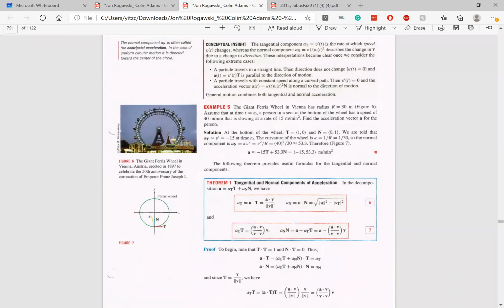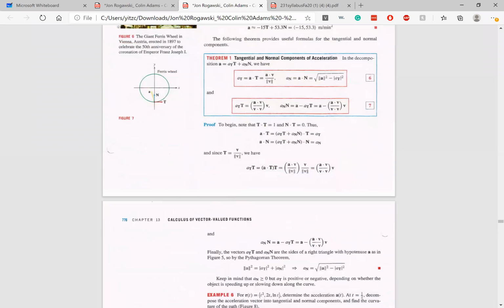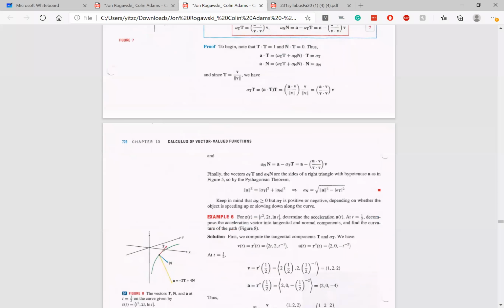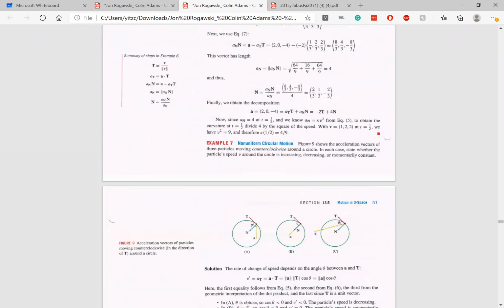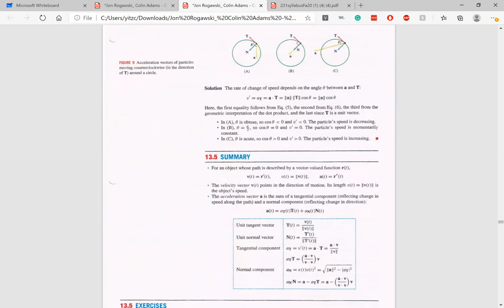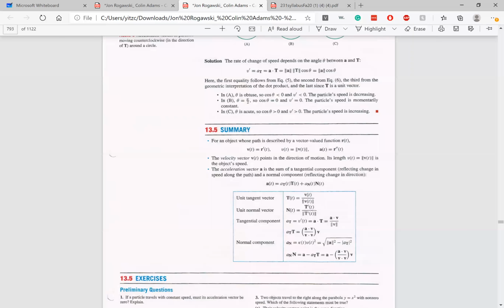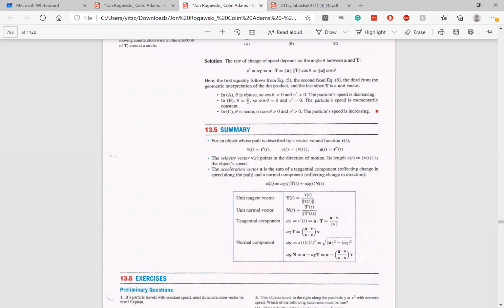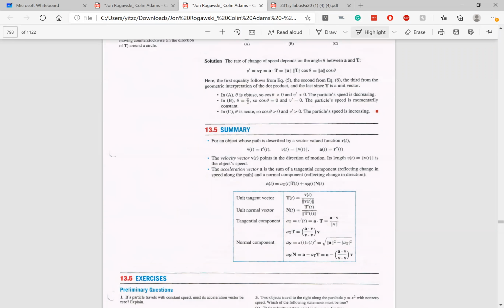I actually don't think it's very important to know how to decompose the acceleration vector into two different vectors, so I'm going to skip it. I don't think it's going to appear in the test. I'll definitely make sure, but for now, let's assume that we don't have to worry about it. The main things about this section are how to find velocity and how to find acceleration, using derivatives and using antiderivatives. For now, we're going to ignore this stuff, but if we need to, we'll come back to it.